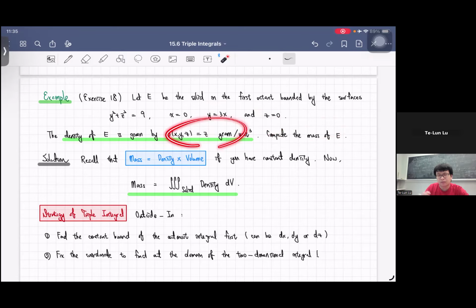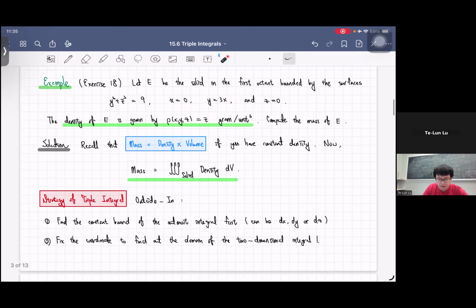So we haven't talked about the density, mass, volume relationship in section 15.4, but let me briefly introduce it here. We have learned in, I assume, high school that mass is always equal to density times volume, right? Whenever density is a constant. So basically, when that particular solid is uniformly dense, everywhere has the same density. But there obviously is something where you have different density among different points. In that case, we evaluate the mass by integrating the density over the volume. That'll be a triple integral where a density function can be integrated over the volume, and you can describe the volume using that solid.